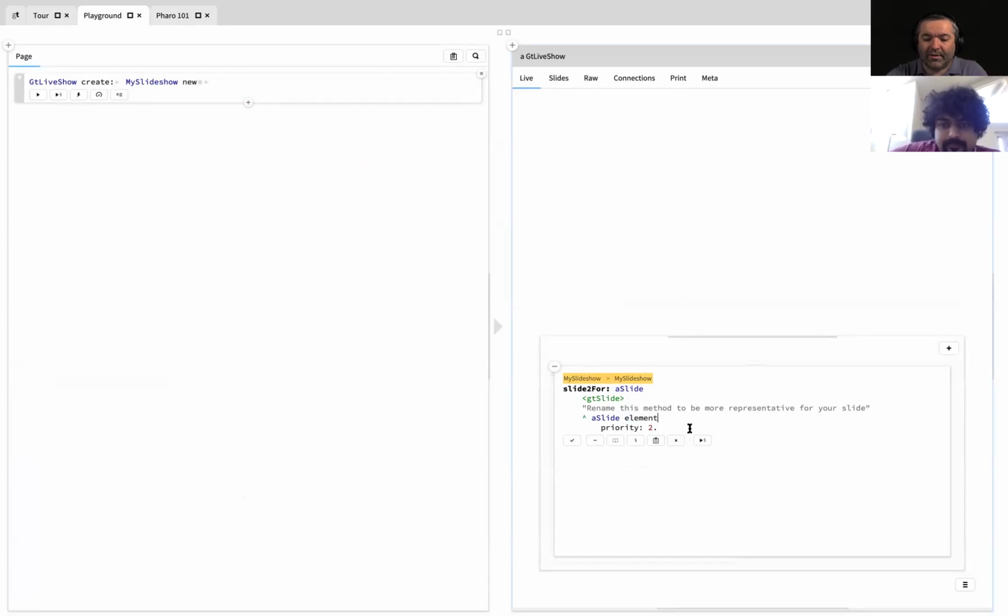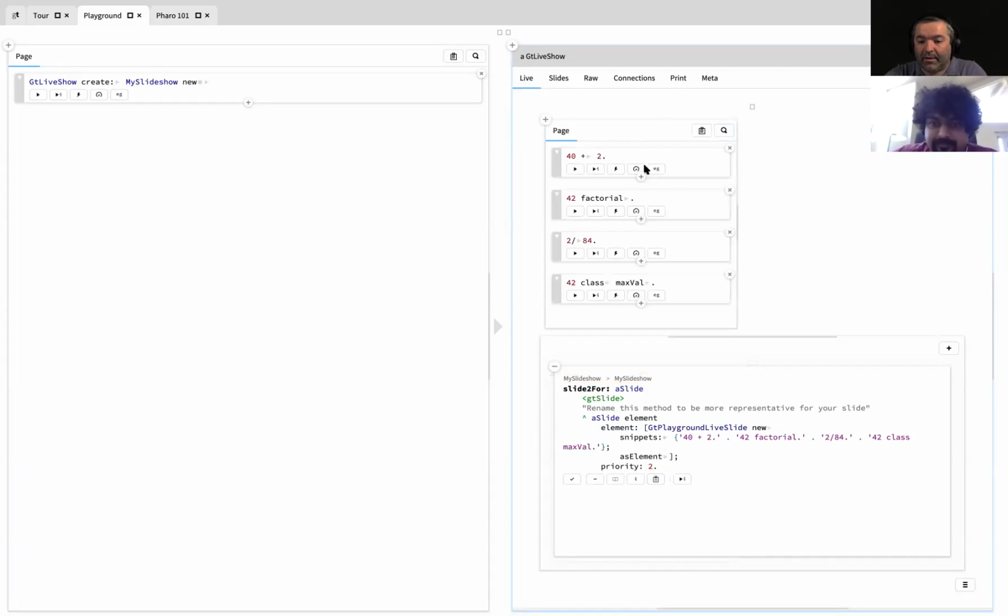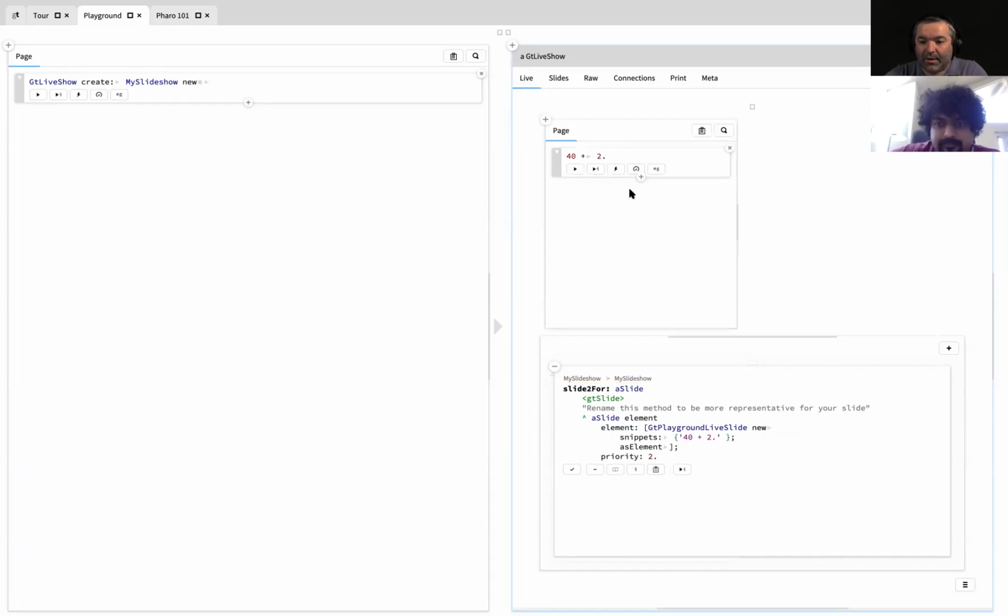some. So here, if I say I want an element, and then the element here should be produced in some form, and if I execute that, then I get the element in the slide. And so these are the different snippets that I have, and whatever I put here, that's what gets there. So now I have two slides.